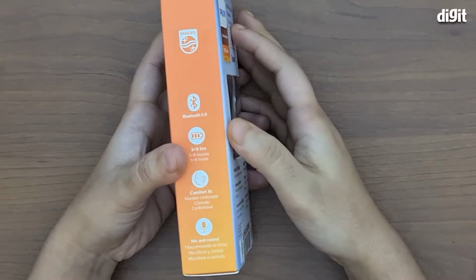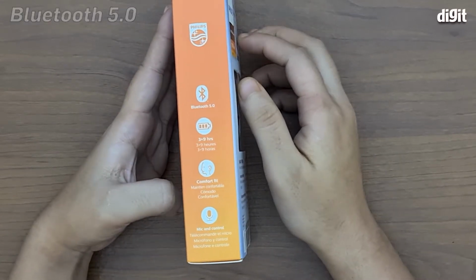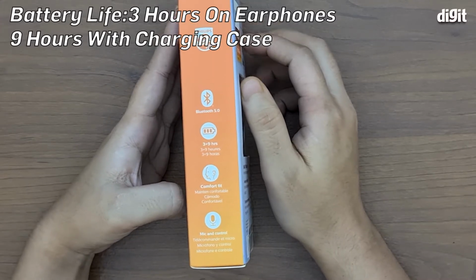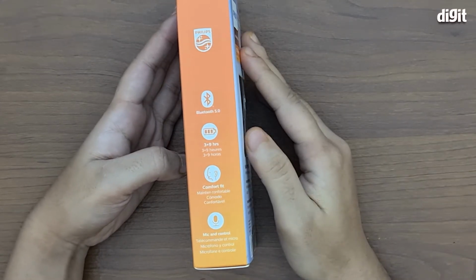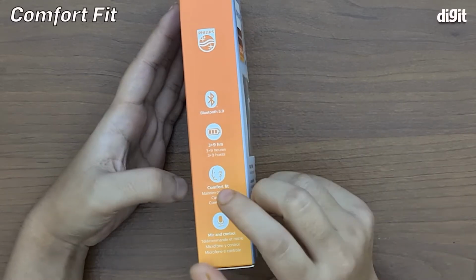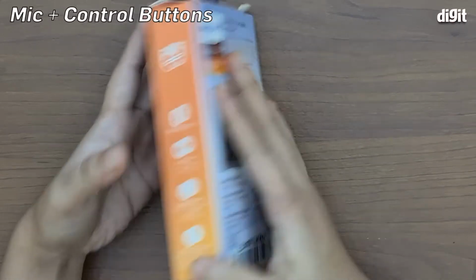On the side here you can see that it comes with Bluetooth 5.0, which is great. It has a battery life of 3 plus 9 hours, which means 3 on the earphones themselves, along with 9 additional hours on the charging case, which is pretty low when it comes to true wireless earphones. It also comes with a comfortable fit as per the company, and mic and control buttons.